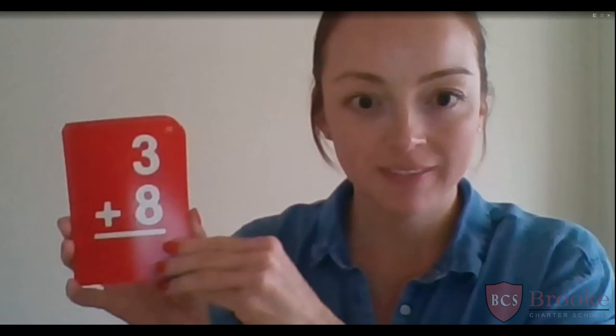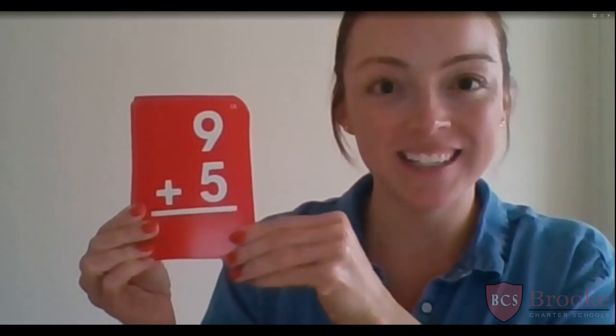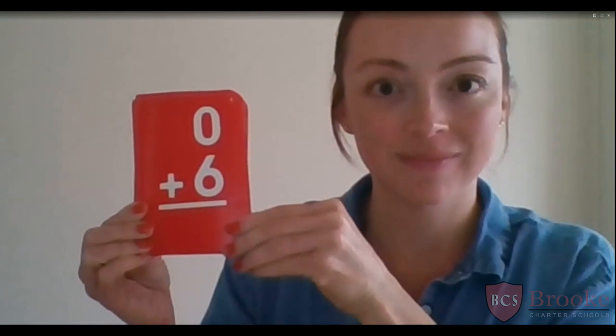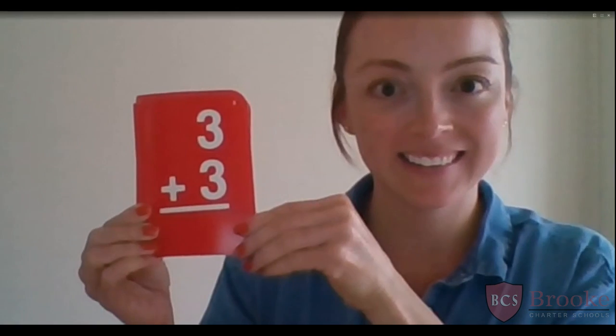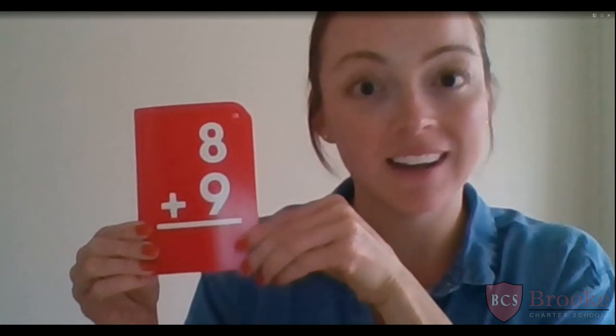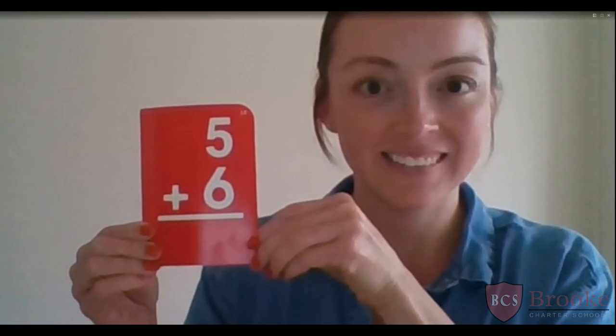Here we go. Nice job. That's 11. Good. 14. Yes, 14. You got it. Good. 8. 6. Nice. 6 again. What do you know? Good. 12. 6 again. We know that doubles fact. 16. Good. One more than the doubles fact we just saw. 17. 4. And you got it. 11.